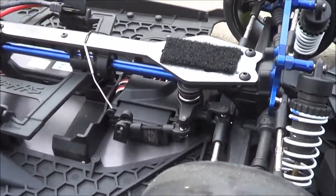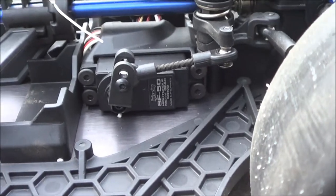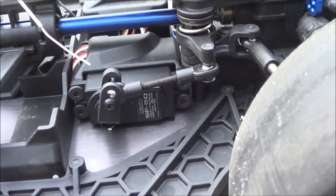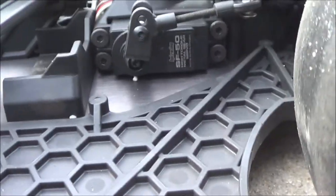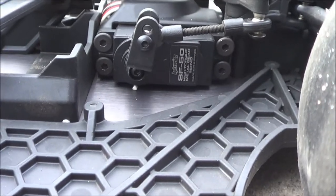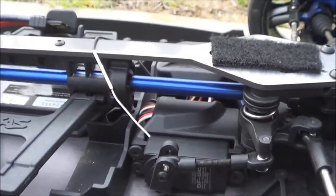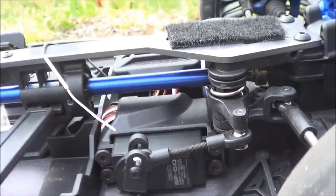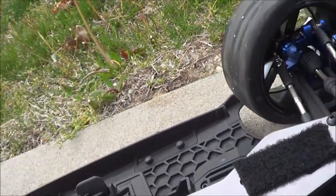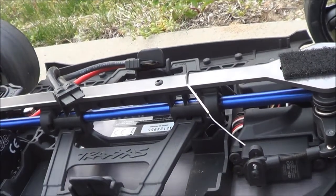And I did upgrade the servo. Usually it comes with a 2075 TRAXXAS servo. I threw in a brand new servo I never even used before. I took it out right away out of my Savage Flux. It's the SF50 Metal Gear High Torque HPI servo that was in my Savage Flux. I put a Savage servo in it, so this was sitting around, and this has twice the torque that the TRAXXAS servo has. So I put it in, and let me tell you, it works a lot better. So I decided to do that, and that's it.